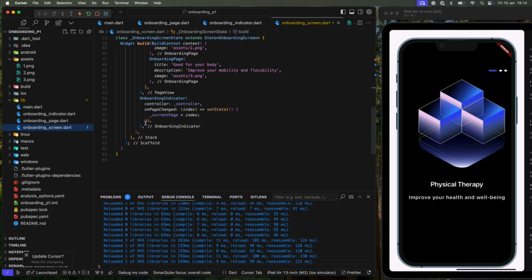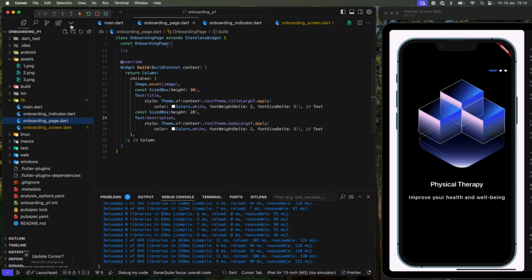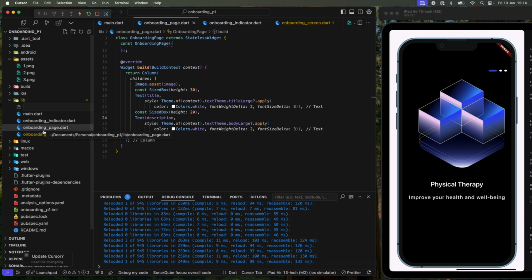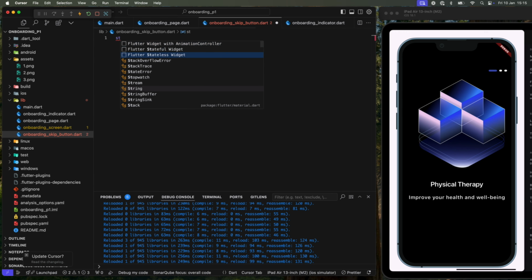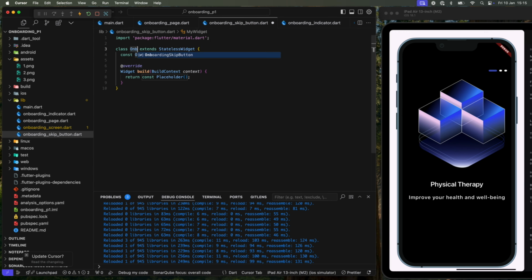We want to create a skip button and place it at the bottom left of the screen. We create a stateless widget and call it OnboardingSkipButton.